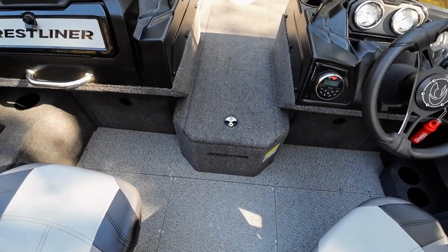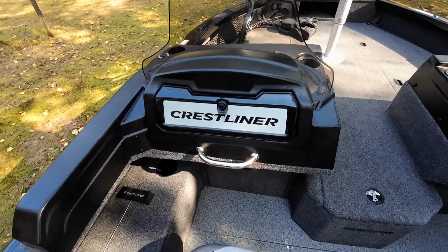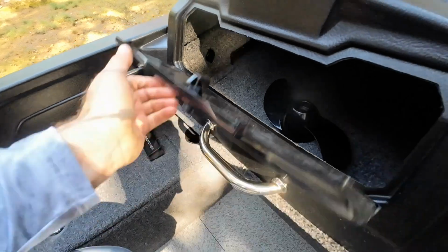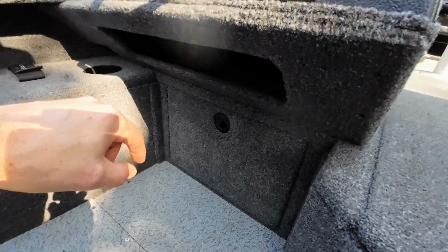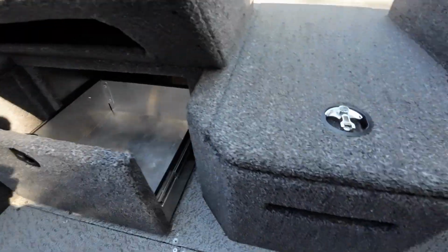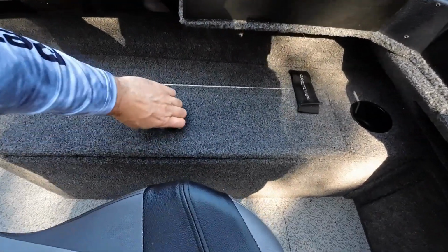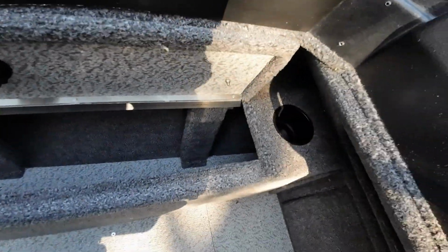Then of course we go up to the console areas, and I always get the dual console. And here it's got a nice passenger console that's high, a big glove box with some charging accoutrements for your phone in there. And then it's got underneath storage as well, up on top under that console. It's got lure storage both on the passenger side and over on the driver's side. It's got some more storage here. We use this for soft plastic baits, life jackets, and the like. So big deep storage that goes up into the front of the boat there.